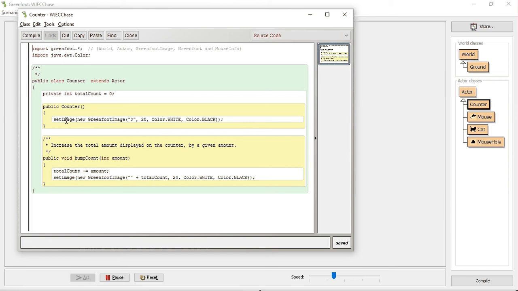Okay, so the counter is made with an image. 0 is the first score. Then we're going to increase the count by any amount. I think we'll use 1 as our increase in the score. So we're given the class. We don't change this counter class, I don't think. Just have to use it. Now we need to add.